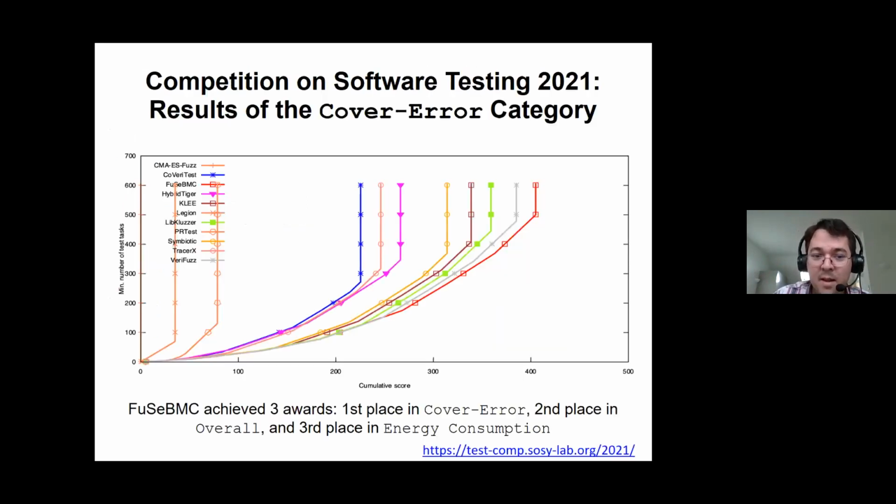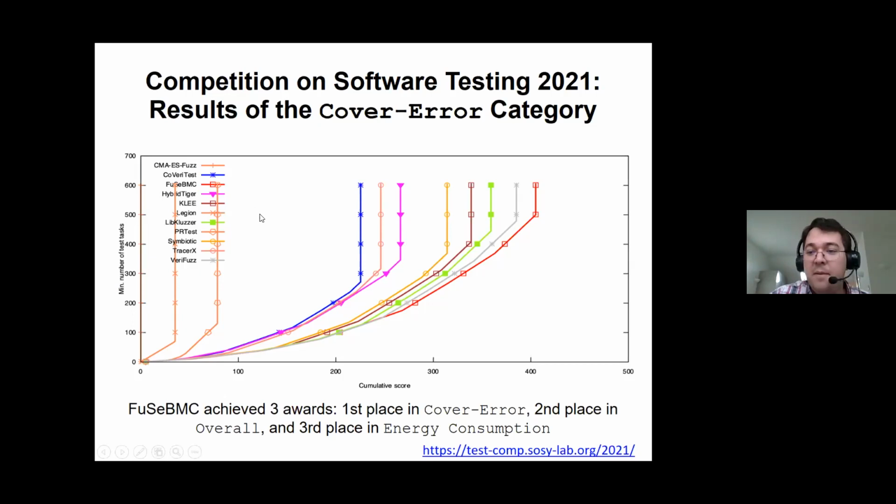Okay, that's quite simple. You may say, well, look, that's very simple, right? What I've done. How do you perform against the state of the art? So again, the last edition of the competition, Test-Comp. We participated here in a category that's called Cover-Error. Okay, what's the goal of Cover-Error? So you have the program and the test specification. Find me a test case that covers the error. That's the problem that we solve here in the Cover-Error category.